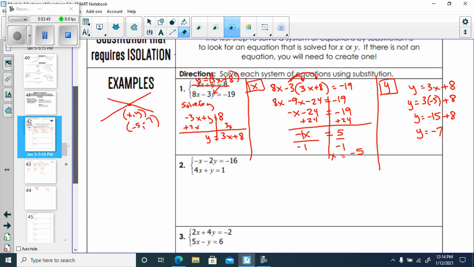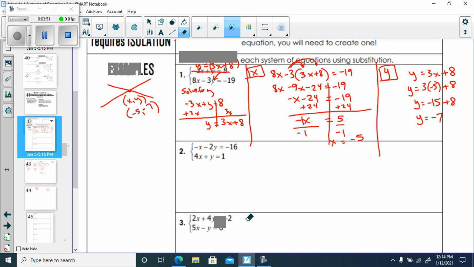And let's do one more. I promise you guys, these are not really going to be on my testing. I just want to make sure you see them in case you run across them somewhere else. I've got two equations, but neither one of them says x is equal to or y is equal to. This one here looks like it'd be pretty easy to solve for y. So let's change it so it says y is equal to.